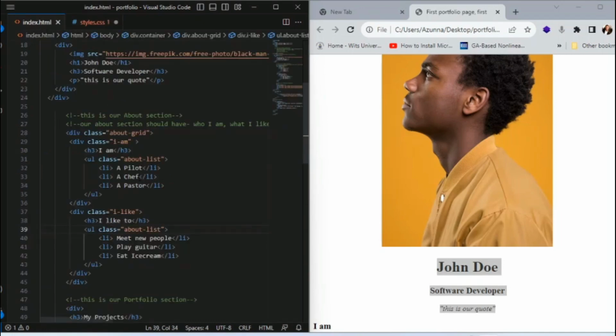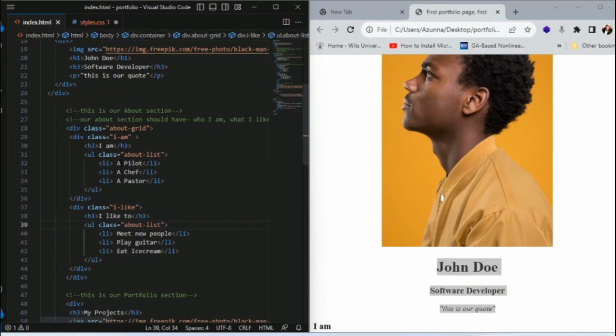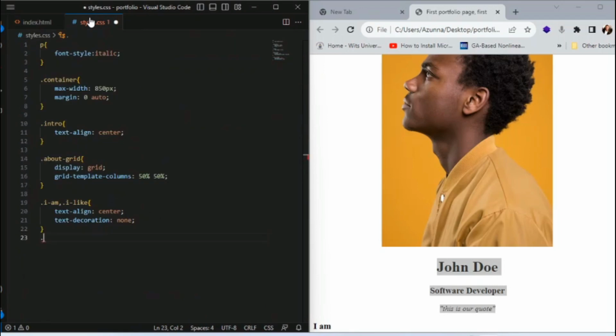Let's see where the about list is. This is the about grid, and this is the about list. Okay, so our about list is the one that's supposed to be on the same column, on the same row, right? So let's say that the about list is here.